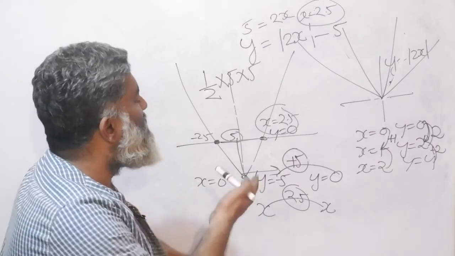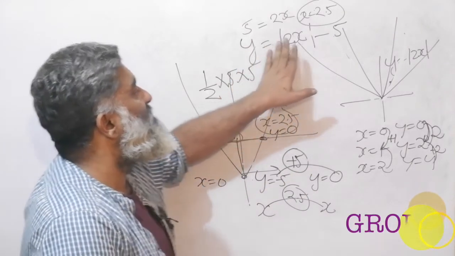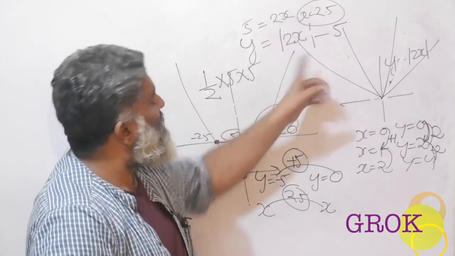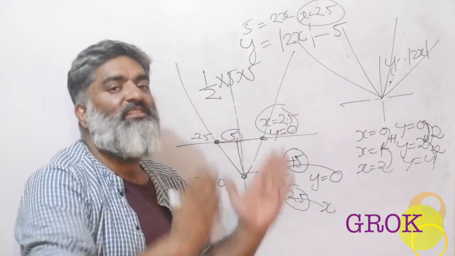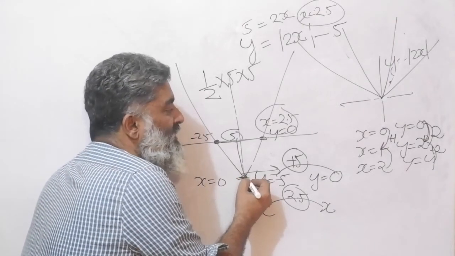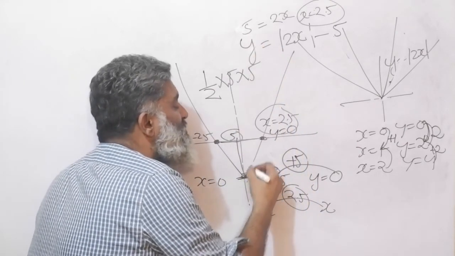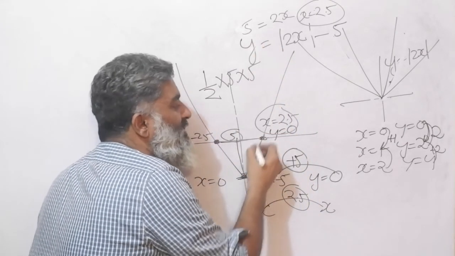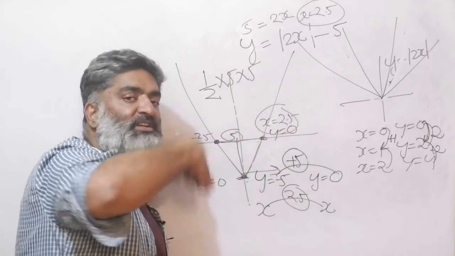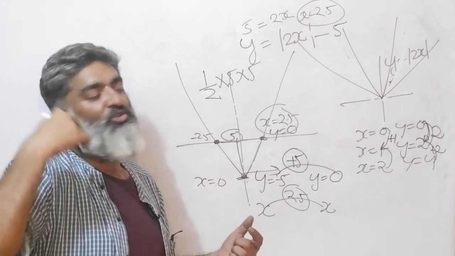So as of now, I'm not even interested in the area as such. As of now, let's just be happy with, okay, I know the graph of mod of 2x, it's narrower, and minus 5 is still doing the same thing, it is bringing the graph down. It allows me to get to this point very, very quickly. Then finding this point, I can use the equation method, or I can use the slope thinking, that okay, going from here to here, y is changing by so much. And to create that much change, how much change in x will be created, and now finally should be in your own language, in your own heads as such.